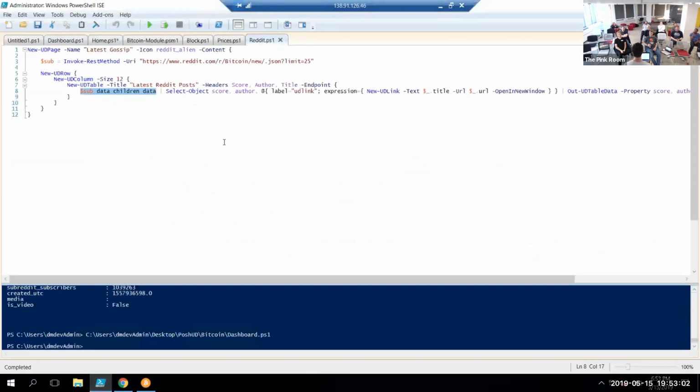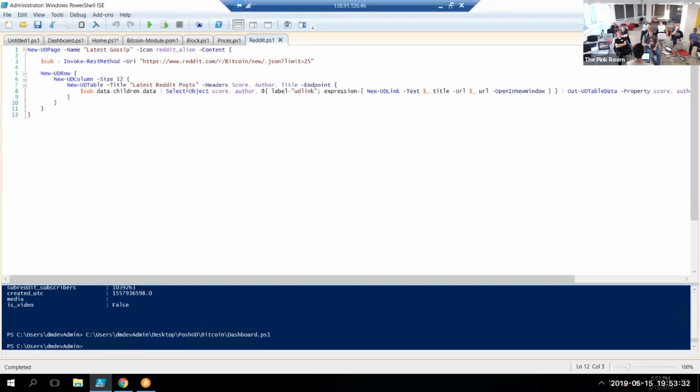Nothing magical. We're just saying, right, okay, call this REST method. I don't know if you use Reddit, but if you put .json on the end of stuff, it just gives you a JSON format of that page. So you can go to like the latest post or something like that. I think you can request different formats, probably XML or something like that. So the great thing with UD, Invoke-RestMethod just deals with it.